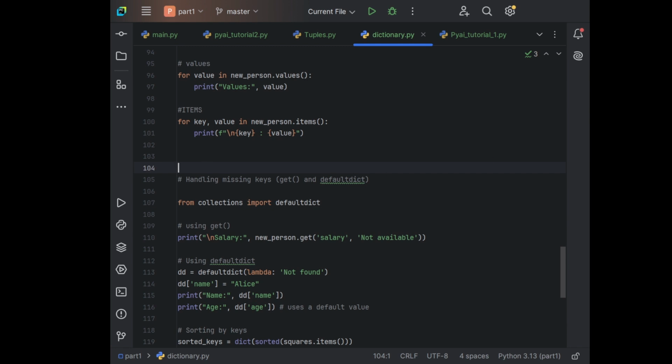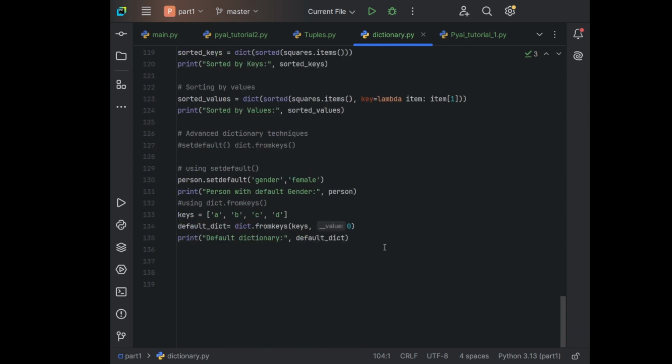Okay, so before the conclusion, we can say why we use dictionaries: dictionaries provide fast lookups and are versatile. But they consume more memory and do not maintain an order in versions before Python 3.7.